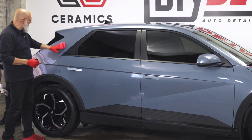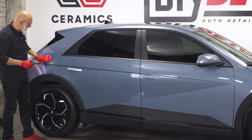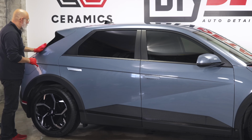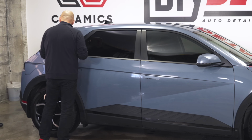A few times we've mentioned the word high spot, hot spots. And this is one of them. Wherever there's an intersection of many different parts, that is where you have the risk of getting high spots. So different angles. And this vehicle, well, has angles.